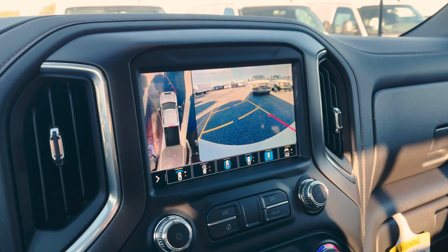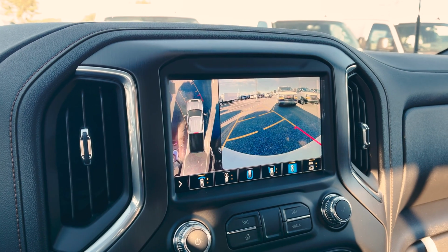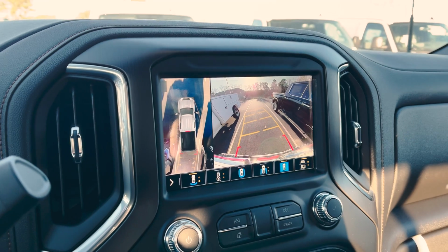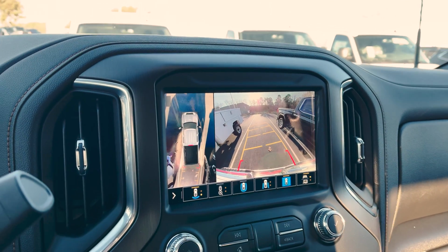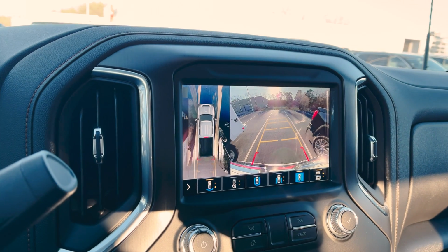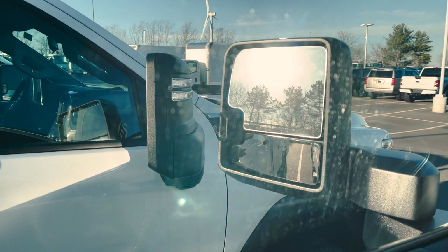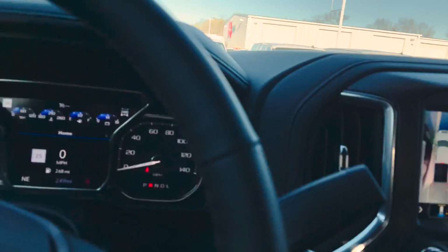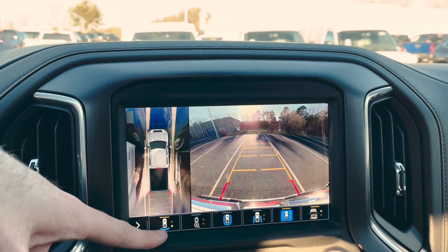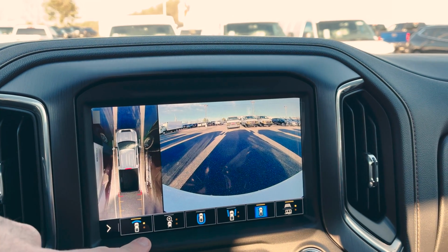The other thing I totally spaced out on is I did not show you the 360-degree HD surround vision camera system. You can see I'm backing up right now. In fact, let's just finish backing her up. Make sure that I don't take off the mirrors because it's kind of a tight squeeze here. All right, we're good. So depending on what you're looking at, you can see here the yellow dot is on the back, so that means I'm looking at the back view. If I tap it again, it's going to go to the forward view.